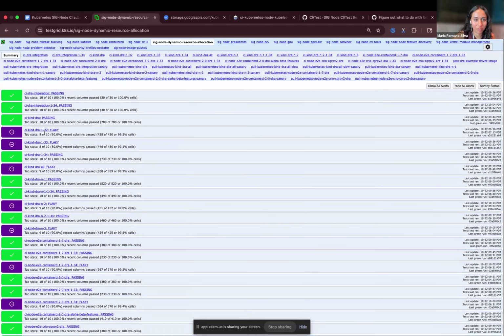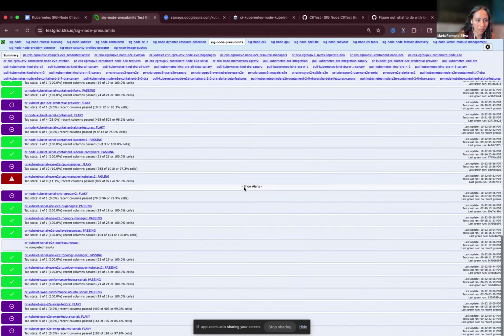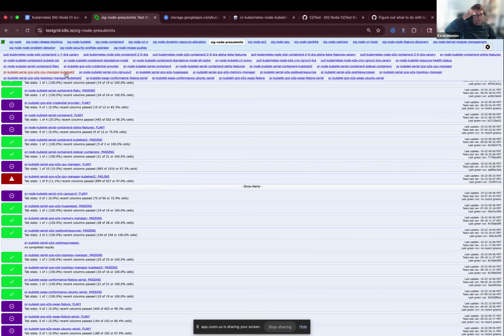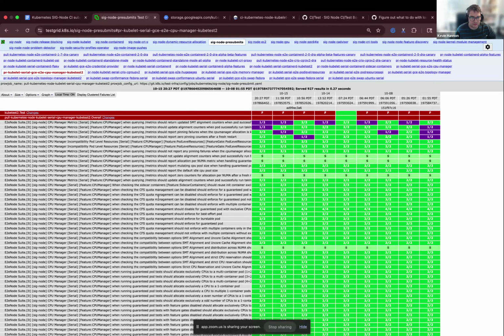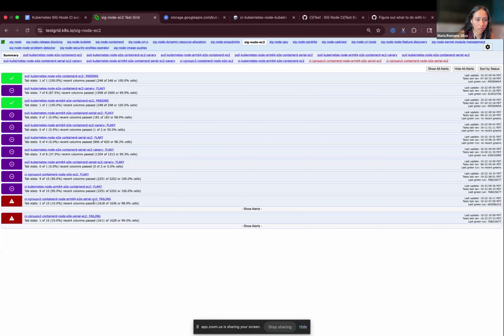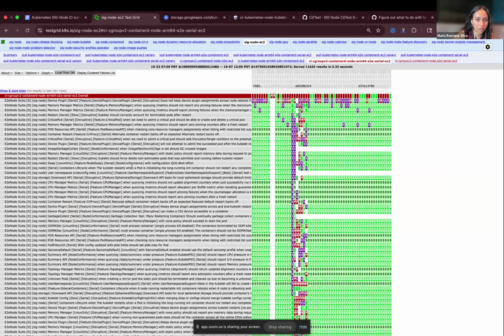These are all flaky, but no failures. One failure. I think this is probably good for now. We can check the SIG node. The pre-submits are usually hard to look at because they could be based off PRs that people are testing. Oh, okay, so skip the pre-submits. And then this is the Amazon one, which I think we already saw. Oh, this is different. Why is it tiny?